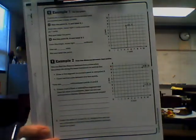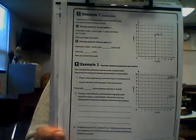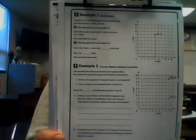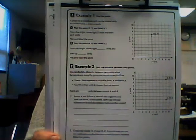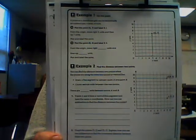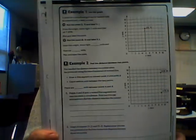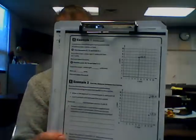All right, I'm going to turn the page. On page 540 for example 1, it says a point on a coordinate grid can be labeled with an ordered pair, a letter, or both. So for A, plot the point 5, 7 and label it J. So we will go to the right 5 units and then we're going to go up 7, and they already have that one on there for you. Over 5, up 7, and there is J.